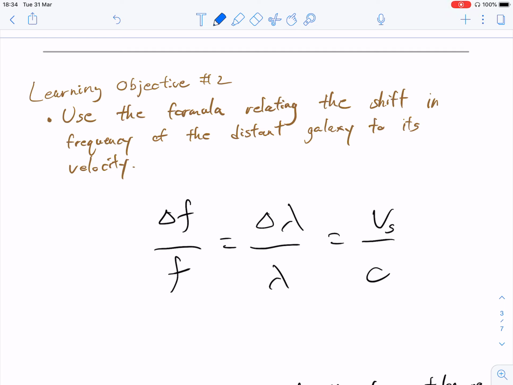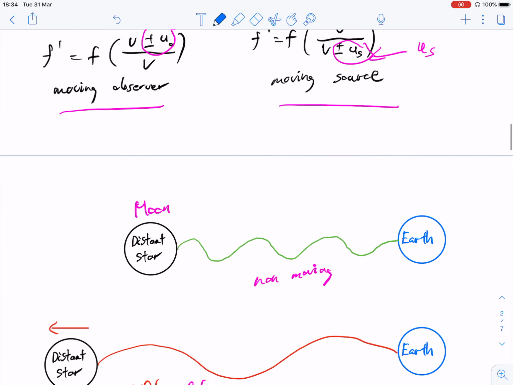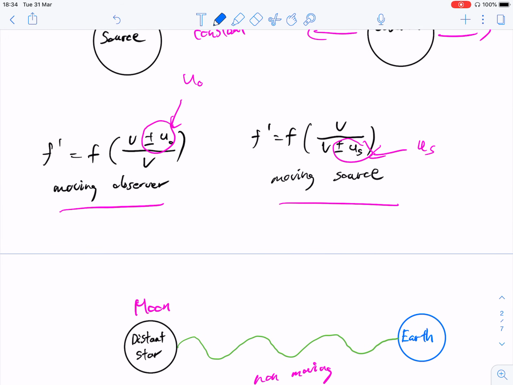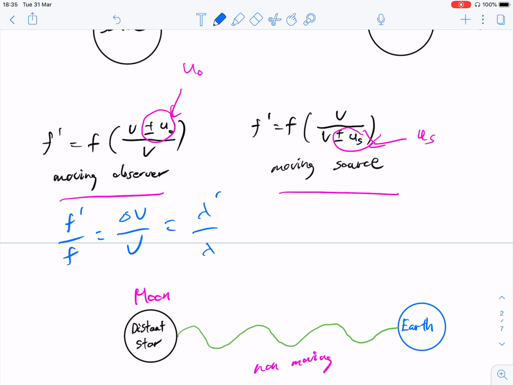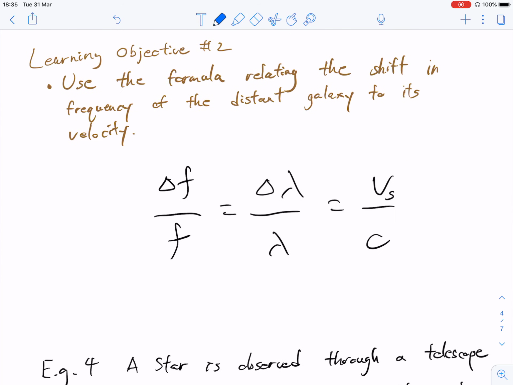Okay, so let's get into some calculations using the formula. If you just want to backtrack to the previous section here, a lot of this is looking at this relationship: a new frequency is the old frequency, and then there's a change of velocity over velocity. So that really is what these formulas boil down to. And associated with that is also a change of wavelength. There is another equation, you guys have to backtrack to that. And so in this formula, the three things are given as ratios of each other, essentially.